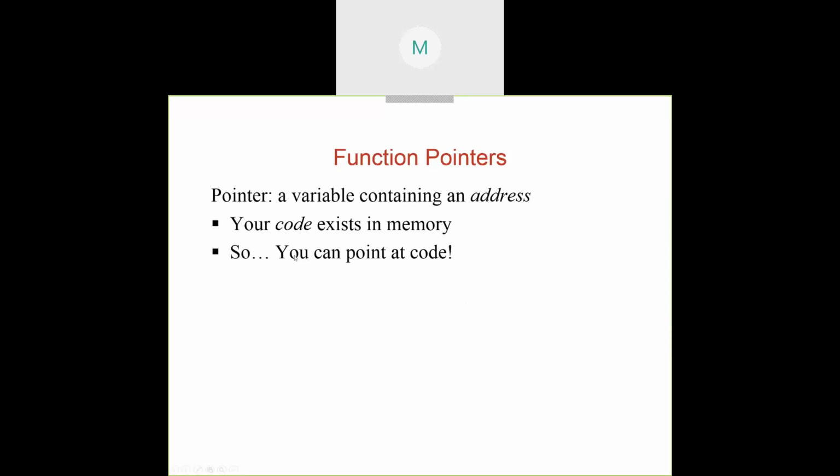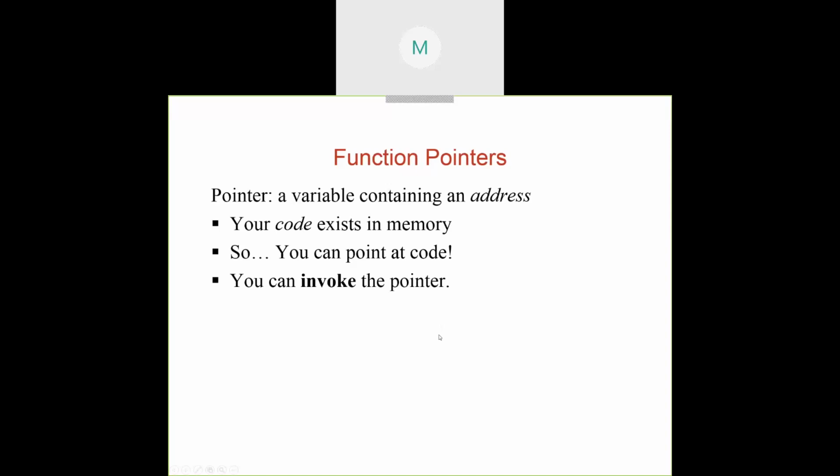The thing is that our code exists in memory for sure, so we can point to our code using a variable. That is the main concept of using a variable that will point to a function. You know that in our structure or union we don't have any methods or behavior. But what we can do is declare a variable, and that variable can point to another function. That's the main thing. We are using the function pointer. Okay, clear?